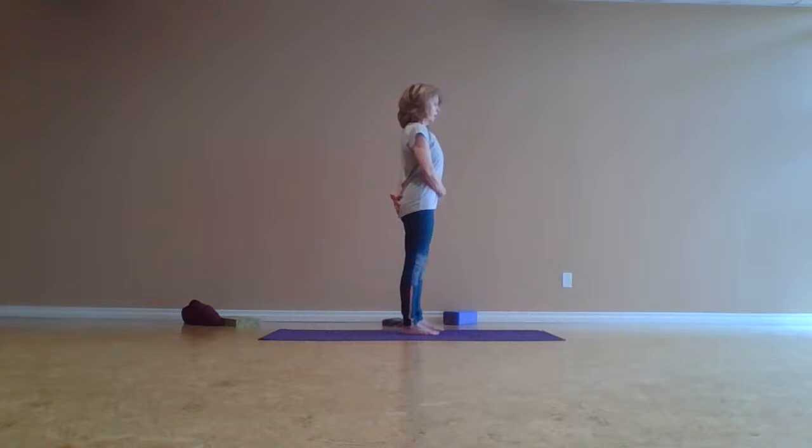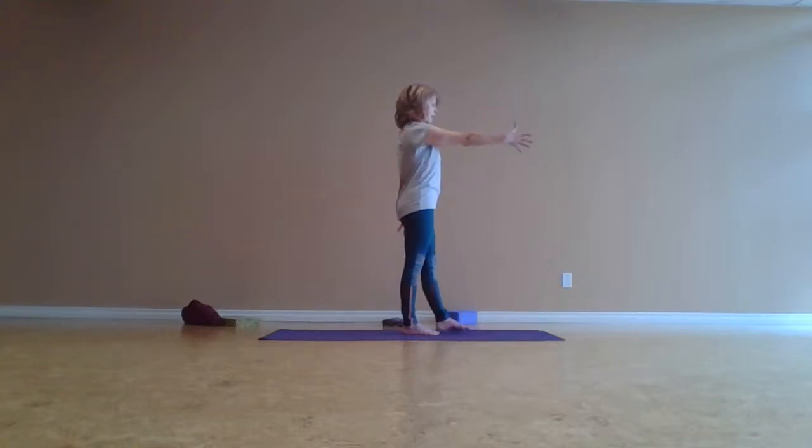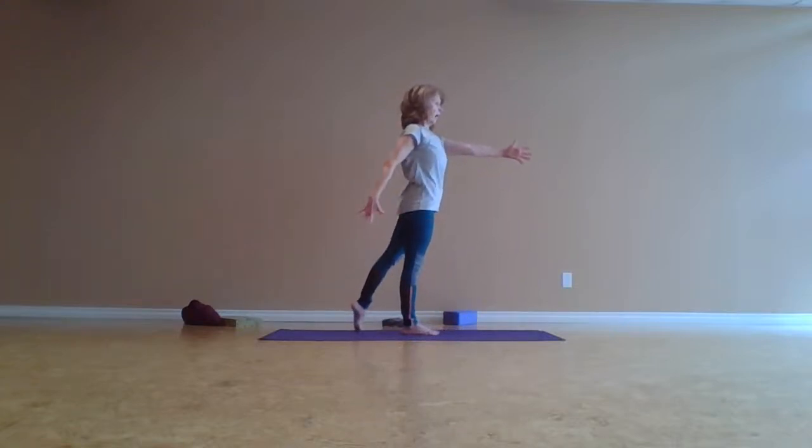Pause, parallel. Left toes forward. Right arm forward, left arm back. Breathe in. Bring it all to that mountain pose without the foot being on the floor. And then switch. Mountain. Forward. Mountain. Back.